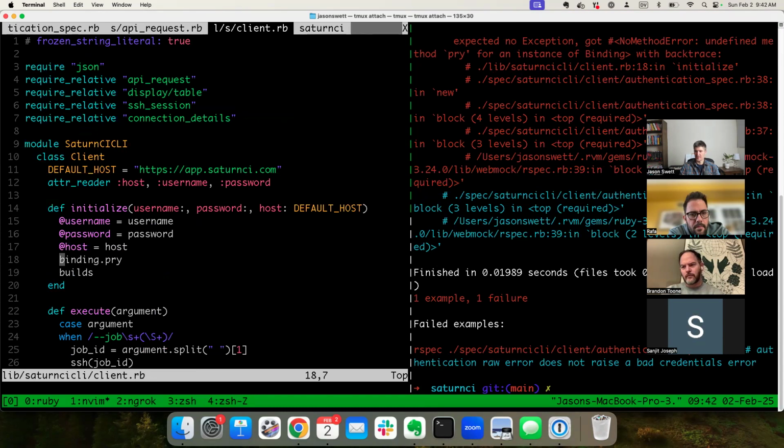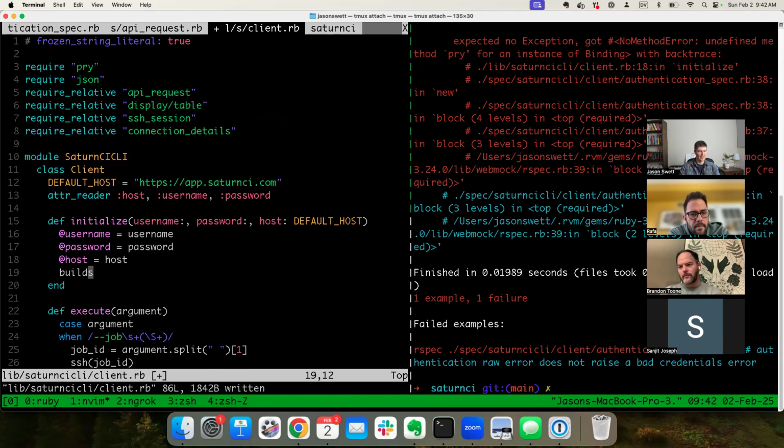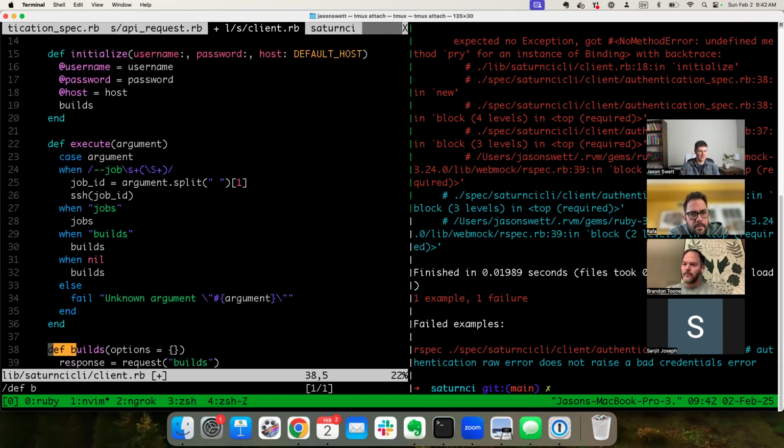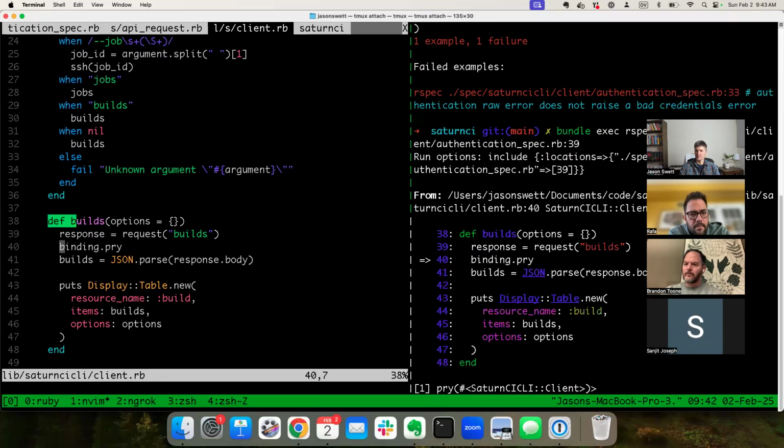This is fascinating. Oh, okay, because it says undefined method pry. Because this is outside of Rails, it doesn't have pry. All right, so let's go back to where I was originally trying to put this, which is right here. Now it works.